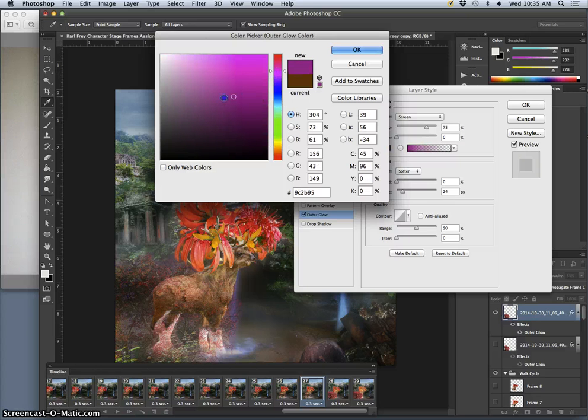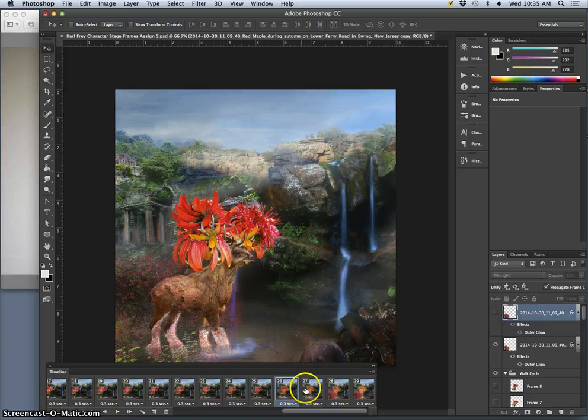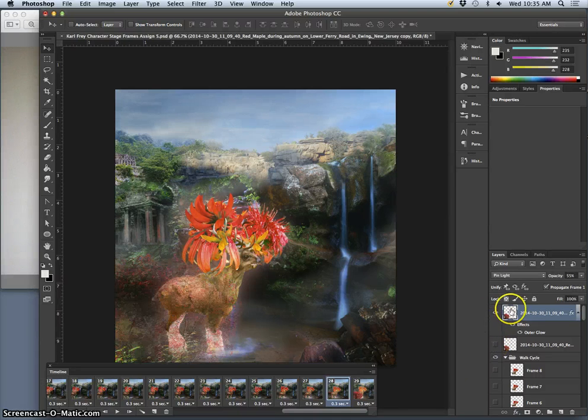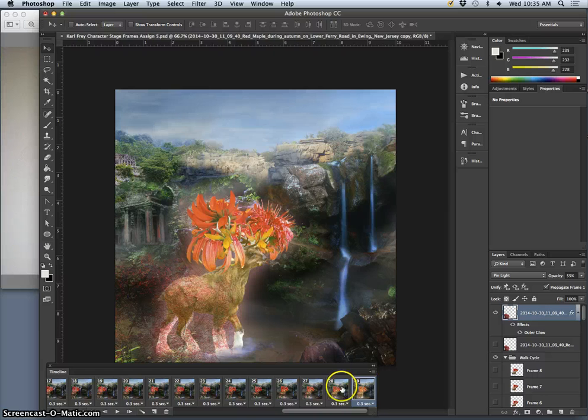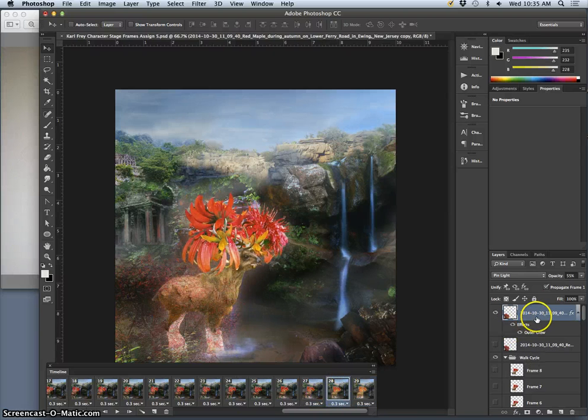I can make it glow different colors. And I can make that even larger. You know, it will be kind of pulsing. But when you add a layer, like I did for this duplicate, you have to turn it off for all the layers you don't want it. Okay, but now I've got this glow, I want to keep playing with it, maybe take its opacity even up a little bit.